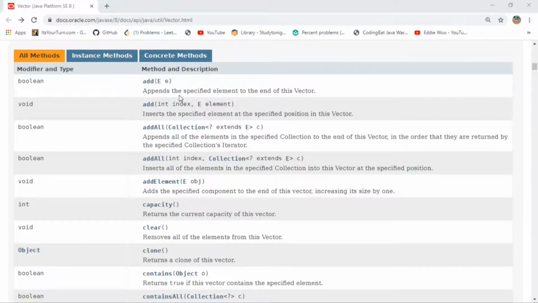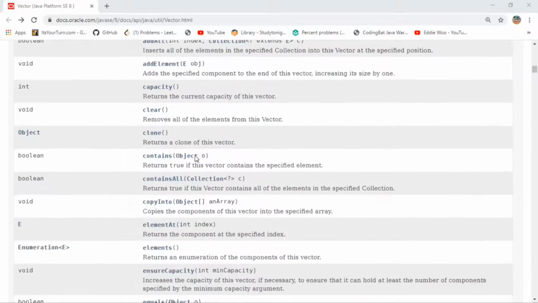So it has these methods, add, clear, etc., etc. And so there is our addElement method, which adds the specified component to the end of this vector, increases its size by 1. So as far as I know, this is identical to this add method in every way, except it has a longer name. So if you like typing, if you like long names, you could go for the addElement method. But here we have a slightly better and newer version of that method. It has the same functionality.